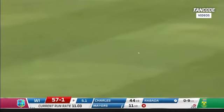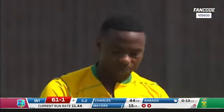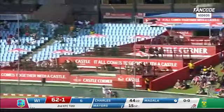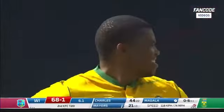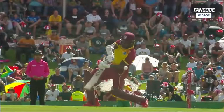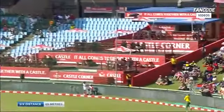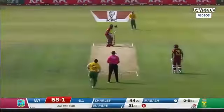Gone at it again. This time it's out closer to the middle of the bat. Up in the air, and it's over. Oh, tantalizing for David Miller, who's on the boundary square. Wasn't really expecting that ball from Maharaj. He's got his mid-on and mid-off up, so I thought he was going to go that hard length. I think Mayers as well was also thinking the same kind of thing.